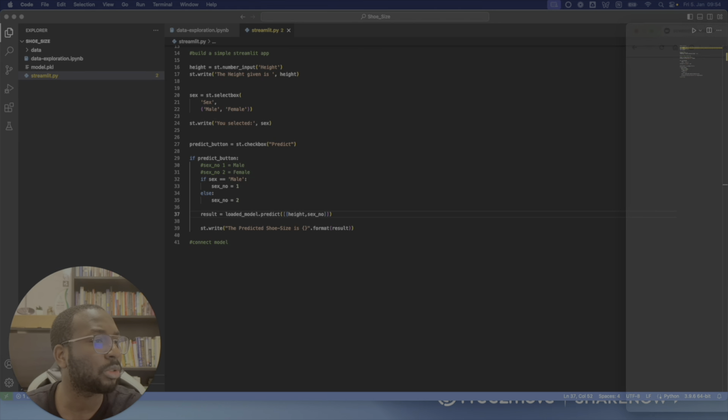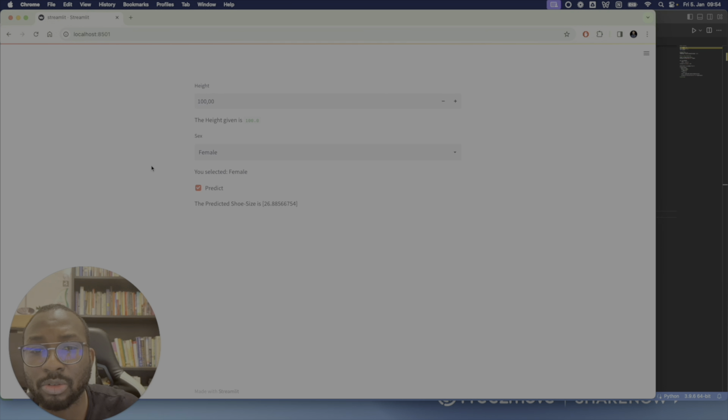Okay, yeah, this is working. Good. So I put that into a double list, and then this is our shoe size predict. You see the predicted shoe size is 26.888. Not so nice. We can make it fancy, we can make it big, we can make it nice printed, but first of all, the first thing we have to settle is that this is supposed to be a number. So this is 26.88.